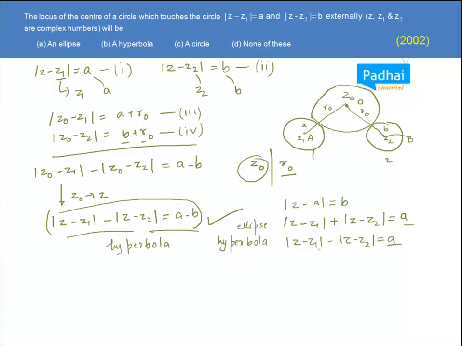Every time this equation will not be the equation of an ellipse or a hyperbola. There are some constraints on a that you will have to look out for. I've just written out the formulas so that you know what they are. Just look into any book that you have in your hand or at your home, you will get the formulas for this.